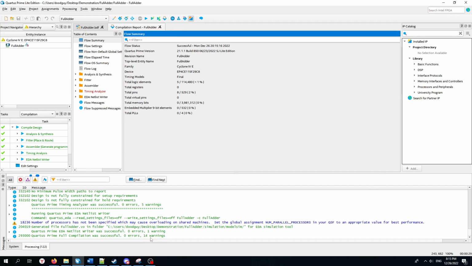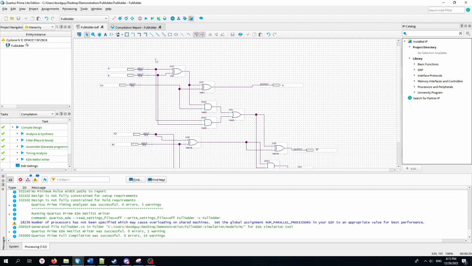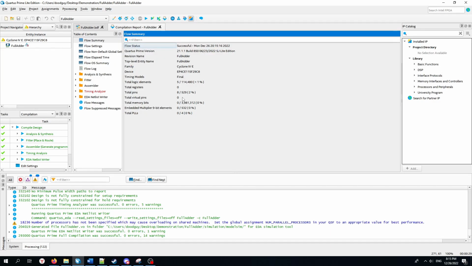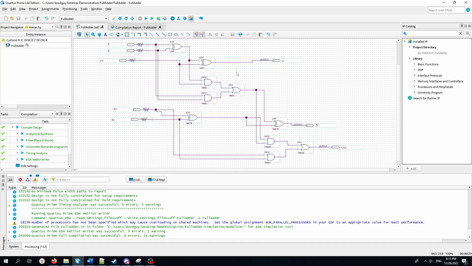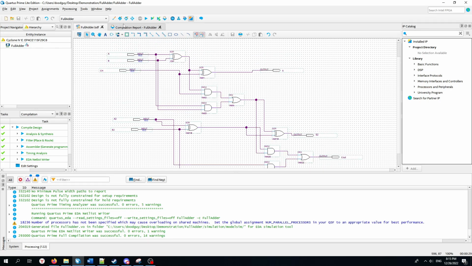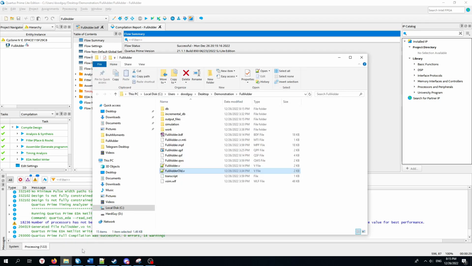Oh, by the way, don't worry about these warnings. 13, 14 warnings, that's normal for when we're doing things like this. Five logic elements, I suppose, is talking about these inputs. And the 8 pins, that's because we have 5 of these and 3 of these. Alright, so we know it compiles.